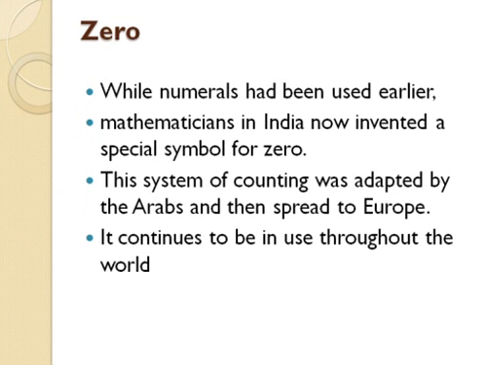Next is the invention of zero. While numerals had been used earlier, mathematicians in India now invented a special symbol for zero, and this system of counting was adopted by the Arabs and then spread to Europe. It continues to be in use throughout the world. This was about zero.